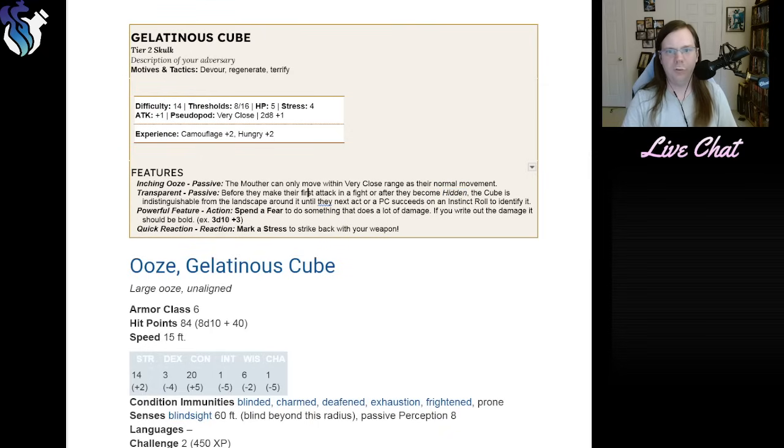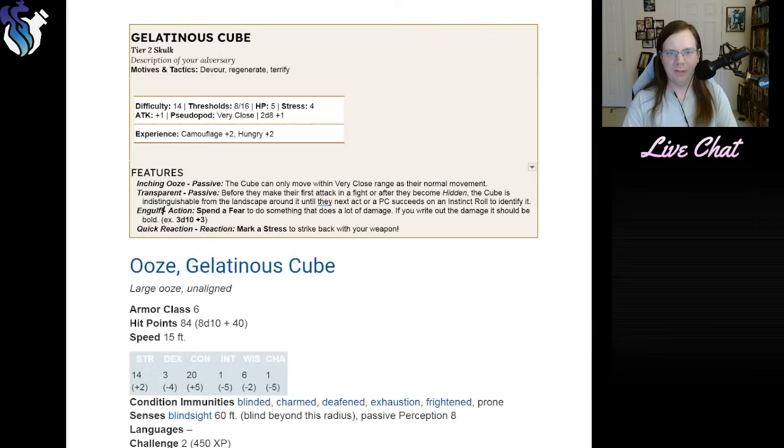Right? The cube can become hidden as a thing that it does when it takes the spotlight, right? That's just a thing you can do, because the hidden status is a common status in the game, right? It's not a special feature unique status. So this is the cube. Transparent, and then this is going to be engulf.